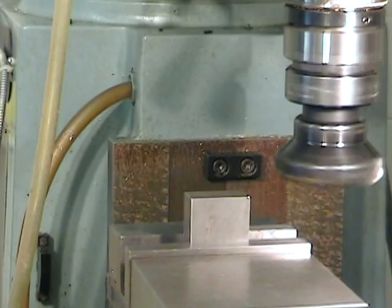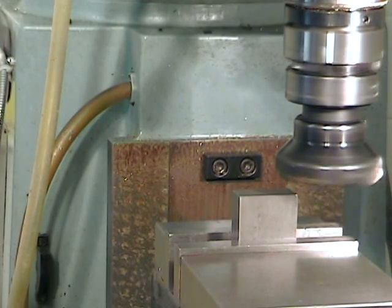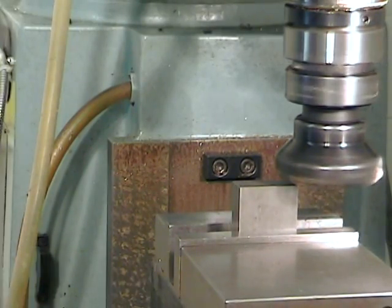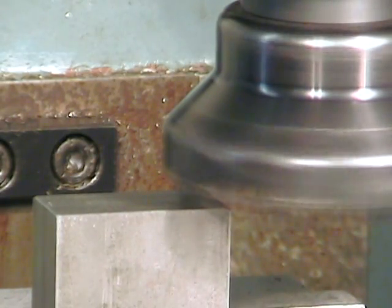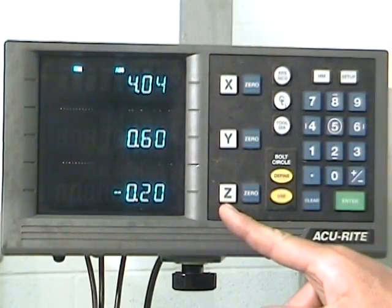It's very important for safety that a tool approaching a part be in rotation. So, with the tool rotating, bring the part so that it's just barely above the surface of the part that you want to machine. And then, using the Z-axis, bring the part up to the tool so that it just barely skims the surface of the part. And then, using your X-axis, pull the tool off of the surface of the part. Remember, shell mills cut on their sides, not on their face.